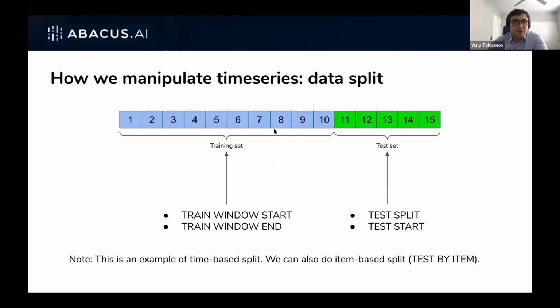You can also control your training set through a couple of advanced options: at what timestamp the training window should start and at what timestamp it should end. Here I'm showing you an example of splitting a data set into training set and test set based on time.